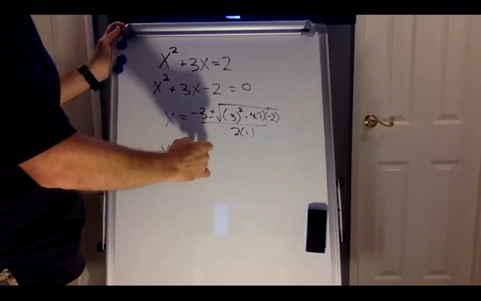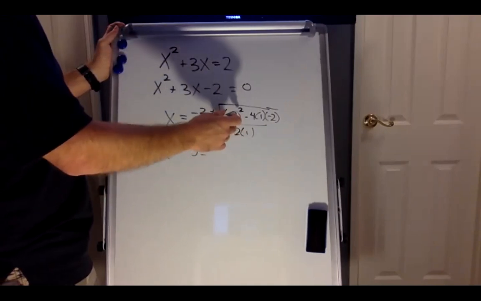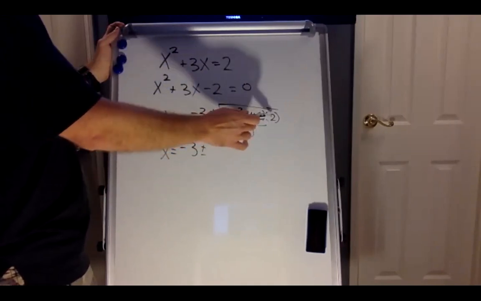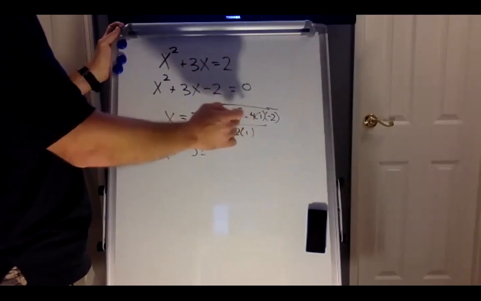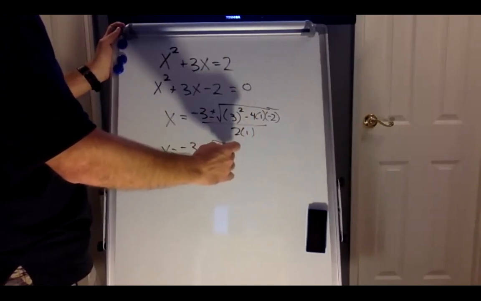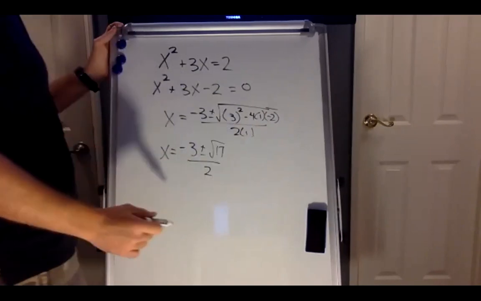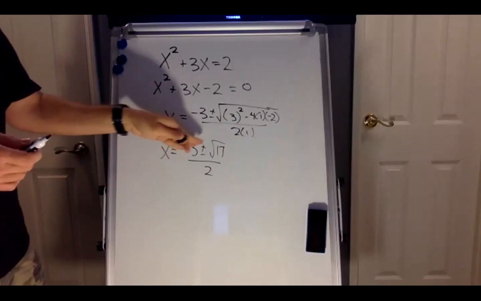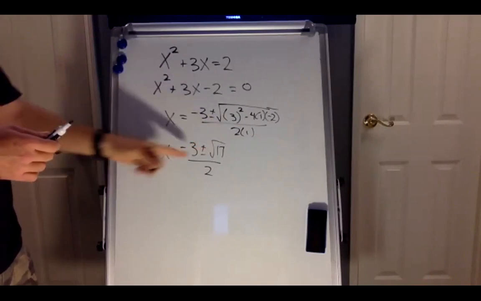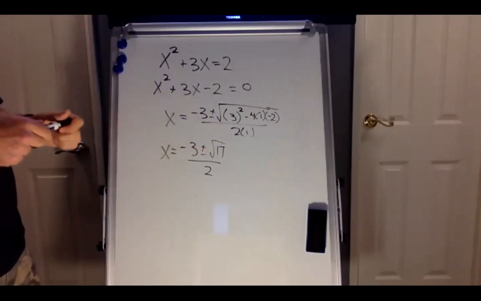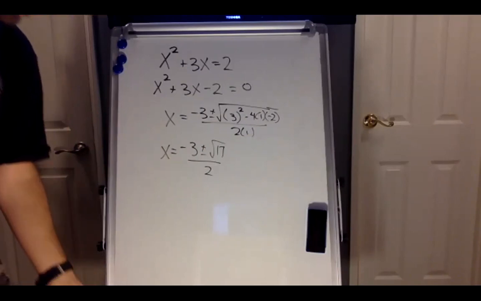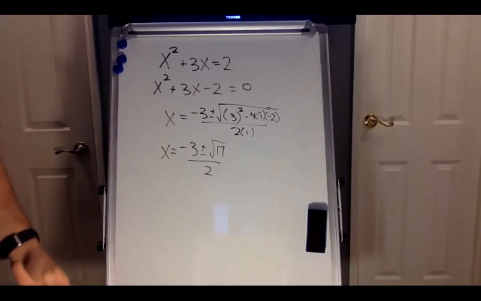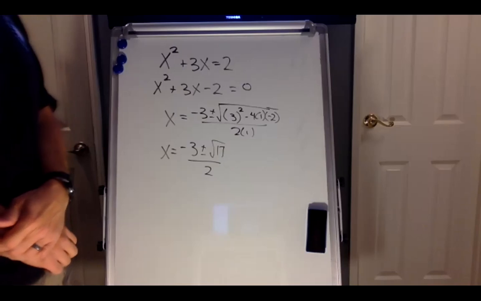So we've been doing this. We've been doing a lot more than this. So I'm a minus, and then this will all be negative, so it'll be plus 8. 9 plus 8 is 17. And that has 2 real solutions. One is the plus root 17, and one is minus root 17 all over 2. And the square root of 17 is real. It's irrational, but it's real. Okay? Any questions about that?